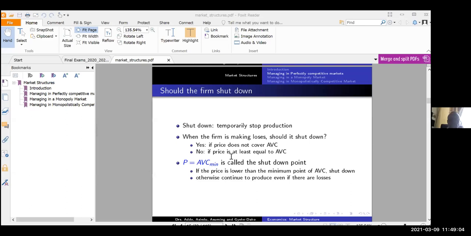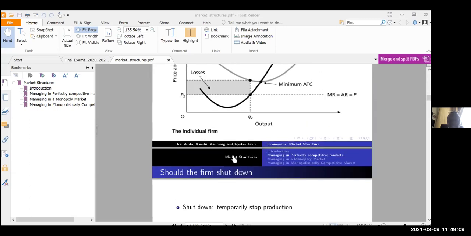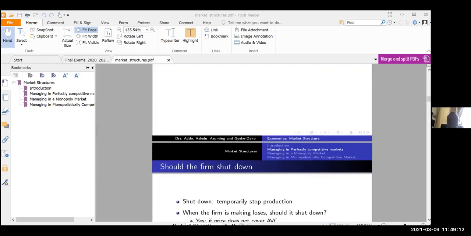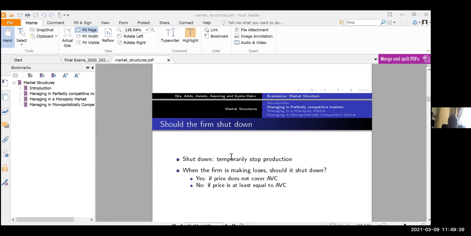All right, so we've gone through the perfectly competitive market and some of the characteristics in that market. We said that in a perfectly competitive market, there are a lot of firms. Because there are a lot of suppliers, and also the free entry and free exit conditions, profit levels are not so high. We did a short-run analysis: in the short run, should the firm shut down if it is making losses?